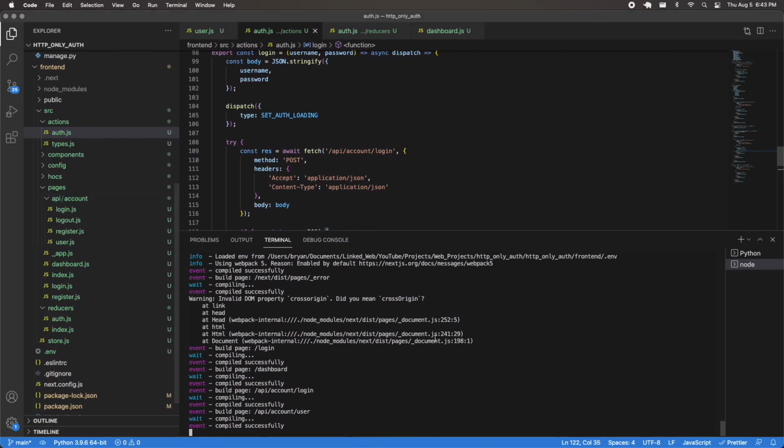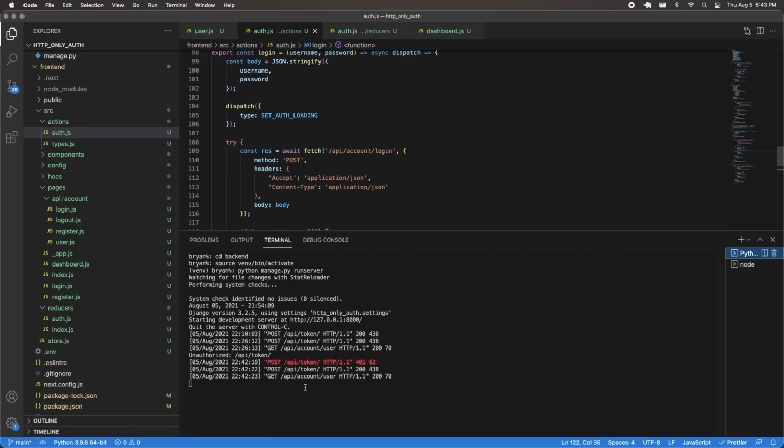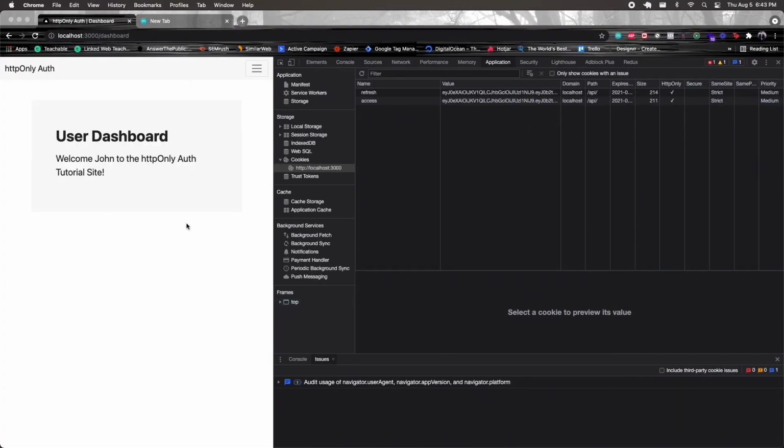And then we can also go back here and check out our Python terminal, and then we can even see our request here, which is our authorized GET request to API/account/user was a 200 OK. So our authorized request was successful. So there we are. Now we've accomplished everything I wanted to accomplish in this video. So we've managed to make our authorized request. We saw to parse that cookie and do our flow that we saw in part 2 of the series.